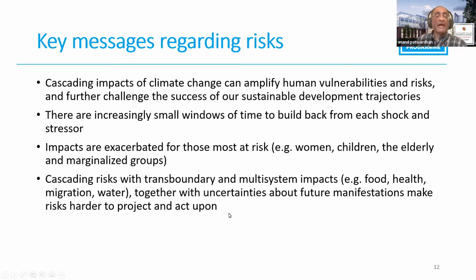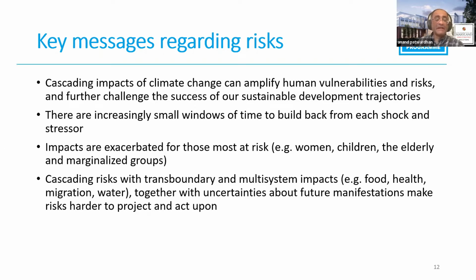The notion also that when you have cascading risks and the possibility of persistence and then path dependency and lock-in, you are left with a much smaller window of action to build back. Because if you had repeated shocks to a system, as was a point made earlier, you do not have as much time to build back to a point where you are able to avoid getting locked into a depressed trajectory. So again, the notion that these are making the response much more challenging because of the reduced window of time.